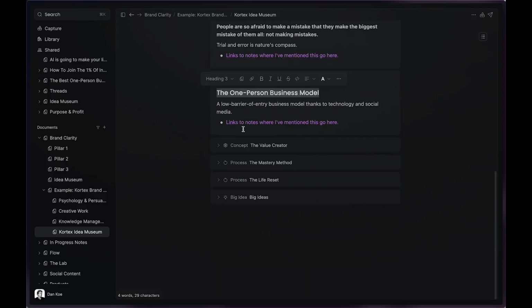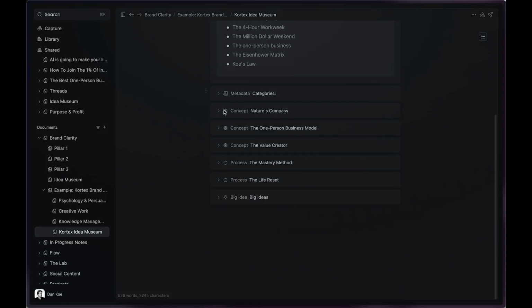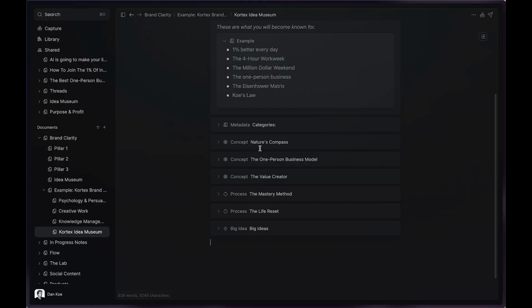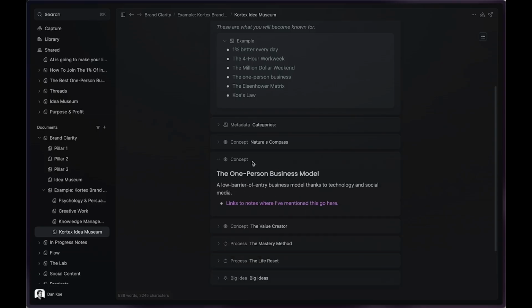If this is confusing right now, just understand that this is something that you add to over time. Your brand takes shape with time as you write, right? Or if you've taken the free second brain course in the Cortex community, you have already done this with core notes. So you're trying to establish authority around specific topics or concepts that can be related back to you. Because when people think of the one-person business model, and since I've written about that so extensively, when people hear that word and when people start to copy it, my name still comes to mind, right? I get the social currency, the social capital, from me first establishing authority in this idea.